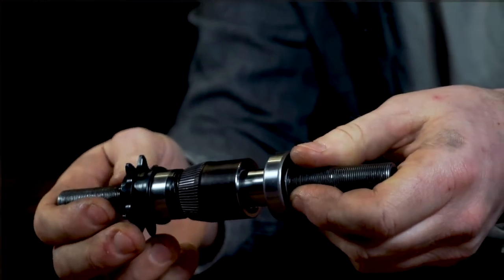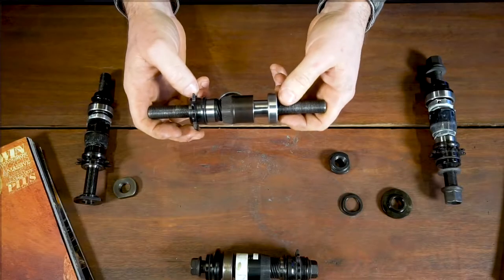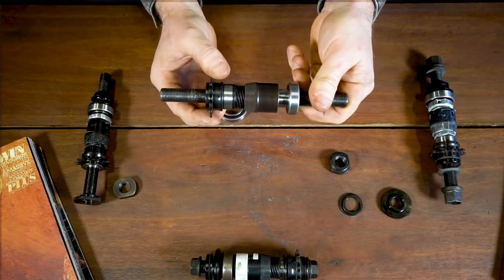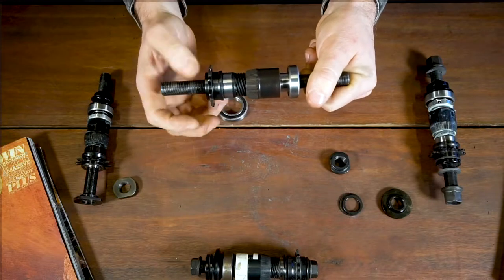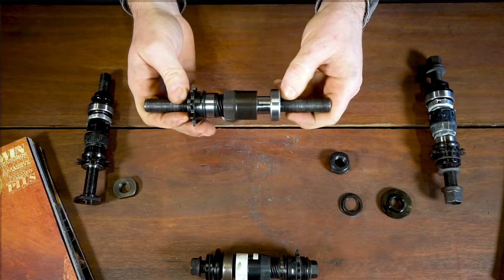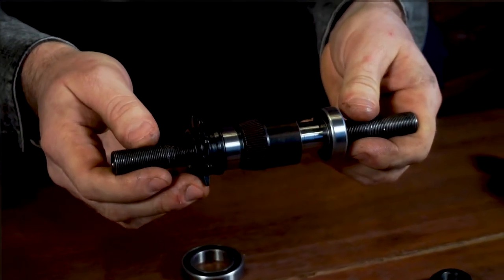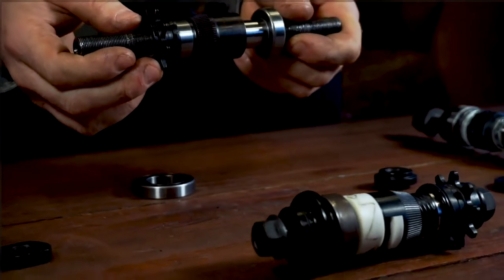You'll generally find that until the free coaster or the clutch settles in, it will have that sound from the get-go. It can be exacerbated by things like a loose driver — if your driver is loose a bit and has freedom to move around, that's going to cause the clutch to bite at a bit of an angle — and likewise on drive-side lock nuts. So if you do have that sort of clicking sound, the first thing I would recommend is just to check your cones on either side and your lock nuts to make sure they're tight. You shouldn't really ever over-tighten them that much, but checking that is a good thing.